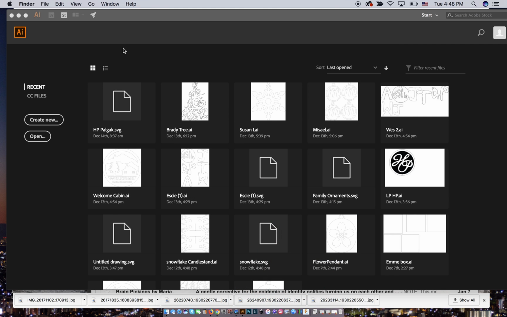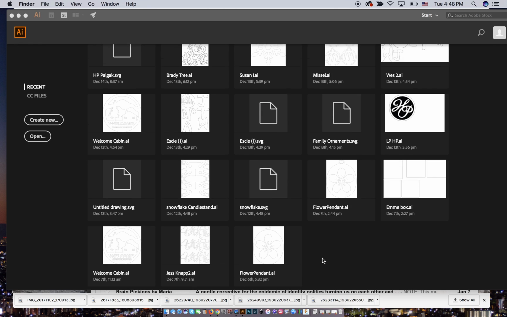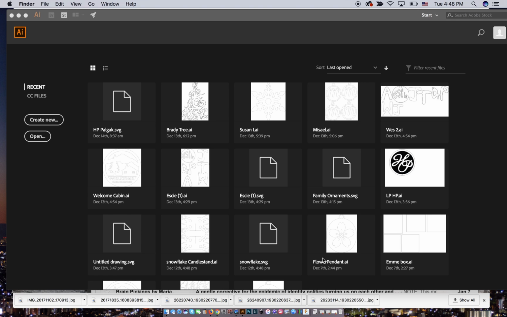Once you have it open, you will see something like this, only without all these examples. These are the things that were opened most recently in Illustrator. This will be handy for you when you're trying to find your work later. This only works if you don't move your file after you make it. So perhaps start your files in the folder you'd like to store them in.